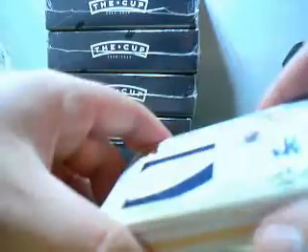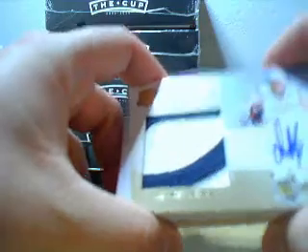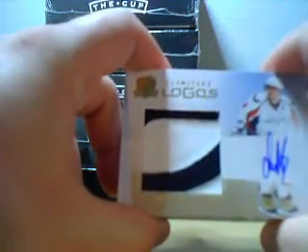eBay 101. Here we go guys. There's a weird-feeling card in here — it must be a patch sticking out or something. Yeah, there it is. Frasier McLaren autographed rookie patch. The patch is sticking out like crazy on that one. Anyway, that's our first hit. And we got Alex Ovechkin Liberty Logos, number 40 of 50. I think that's part of the P — the inside part of the P or something. I'm not really sure.